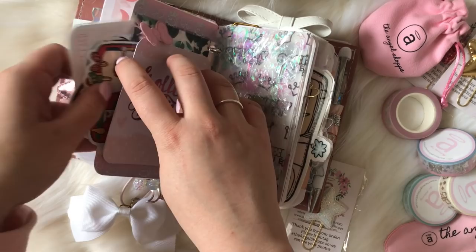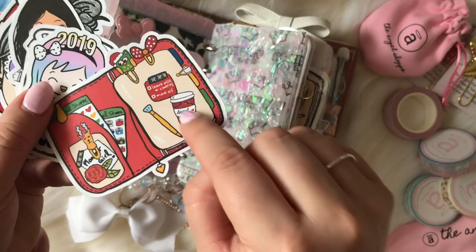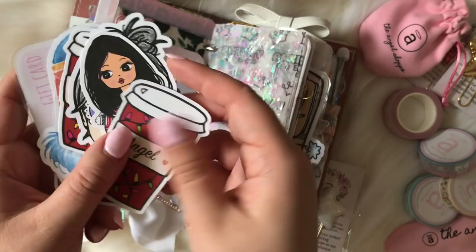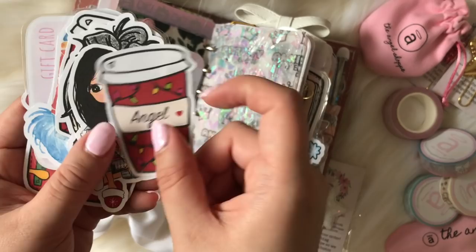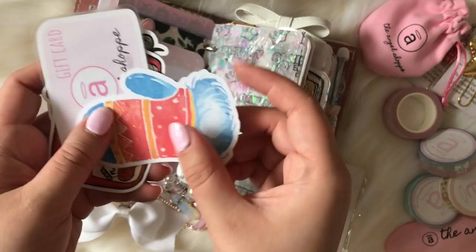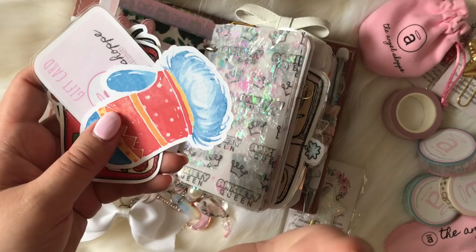I have this little pocket from Planner Society with random die cuts inside. This is from my shop — you can get your name personalized on there. This is from Shine Sticker Studio — how cute for 2019! I'm super excited; I'm getting married next year. This is a digital download from my shop. I love all of these die cuts — there's one for 'engaged' too. This was from one of the sweet shop owners who donated to the winter box.